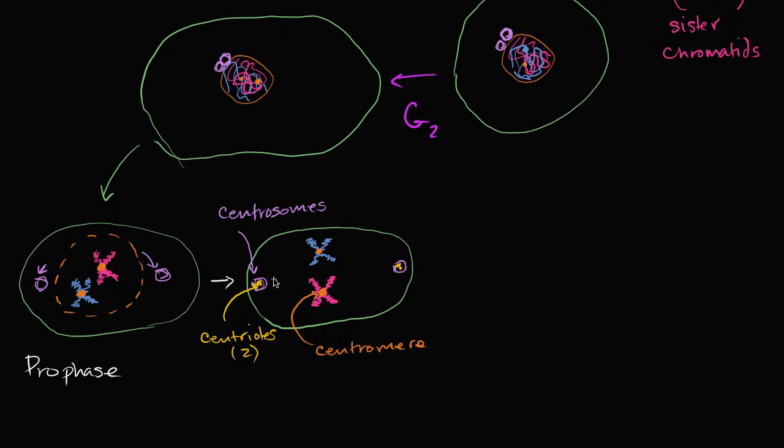But these things line up. And a lot of what you're about to see, this orchestration, these things moving around in the cell, things lining up, and soon things pulling apart, these are all coordinated with actually a fairly sophisticated mechanism of kind of a scaffold of these kind of ropes, these microtubules. And the centrosomes role, until now I've just been kind of drawing them. You're like, well what do they do? Well the centrosomes role is, these microtubules extend from them to each other and to the centromeres of these chromosomes. And to a large degree, although they're not the only actors here, they help pull and push things in the right way. So these help make sure that the two centrosomes push away from each other. And then as we'll see in the next phase, that they're able to pull one of each of the sister chromatids from each of the pairs towards each of them.